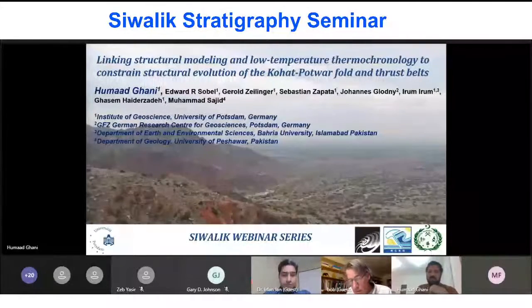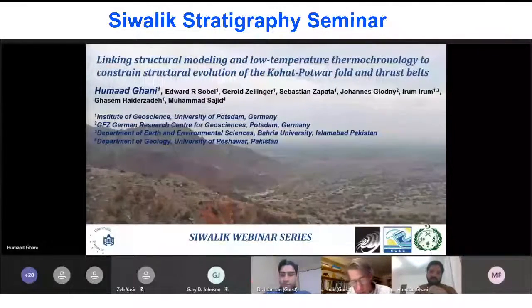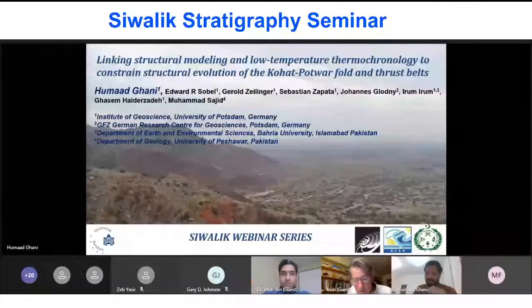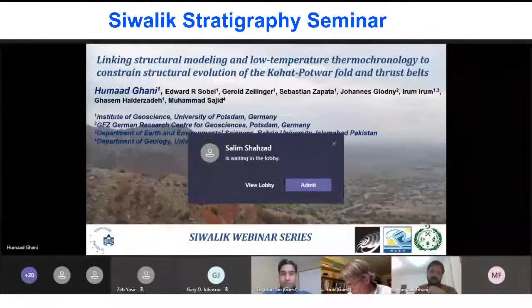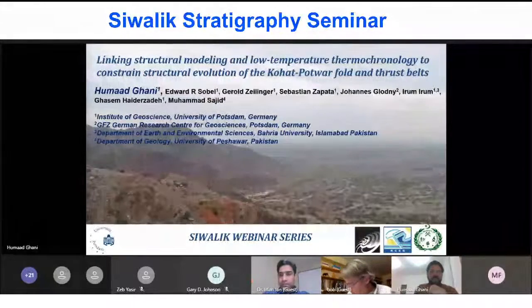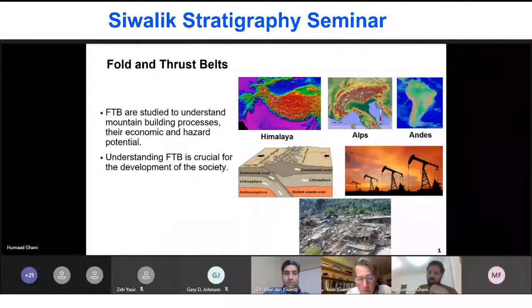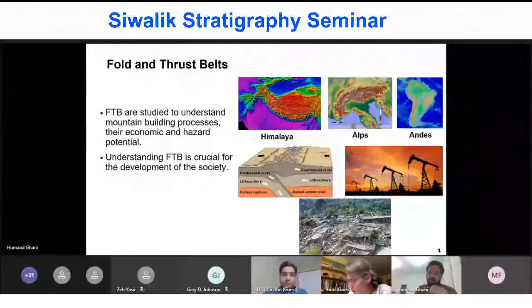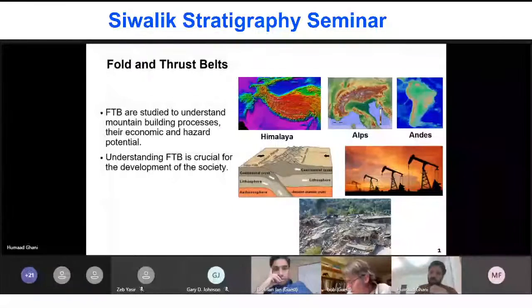And what is really fascinating about it is you are driving along the Punjab plains, and then eventually you come across 800 meters of relief in the middle of these plains. So this is really the first indication of the Himalaya in this part. My research interests are now more or less related to fold and thrust belts. These places are really important to understand the mountain building processes. Also, they are really important due to their economic potential in terms of minerals and petroleum, and in terms of natural hazards as well. For example, people from Pakistan know the devastating earthquake of 2005 that happened in Pakistan.